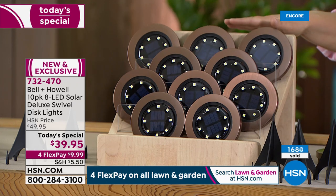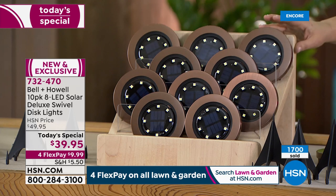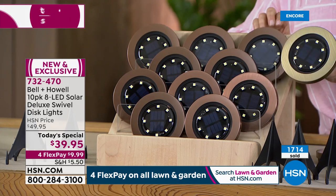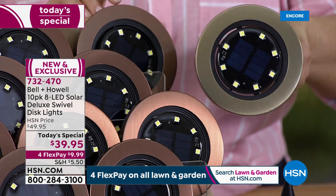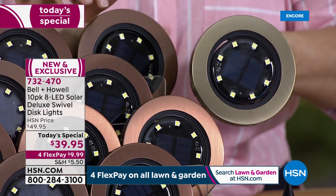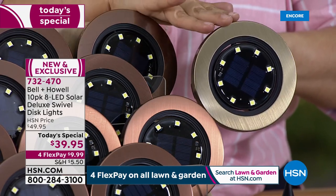This is the number one color in the lead right now. It's that beautiful, rich bronze. I like it because maybe if you're thinking about the gold, I just want to hold them side by side, you guys. Maybe the gold is a little too bright for you, even though it's a very elegant gold. It's not loud or anything like that. But you see that there's definitely a different kind of richness, a warmth to the bronze. So that's your bronze. This is your gold.